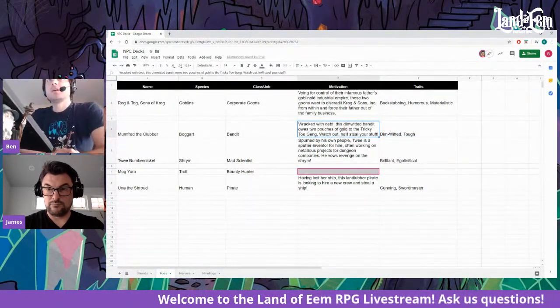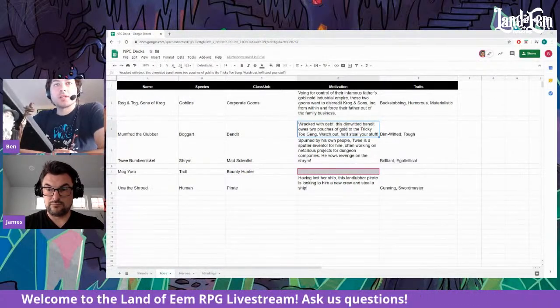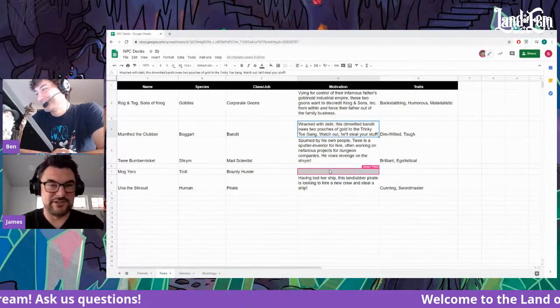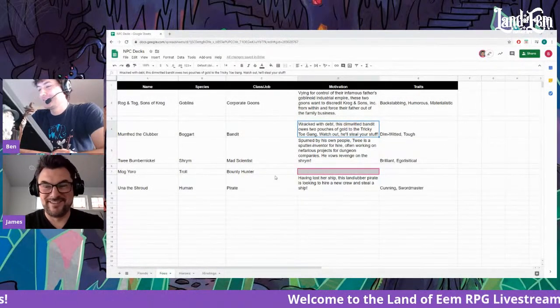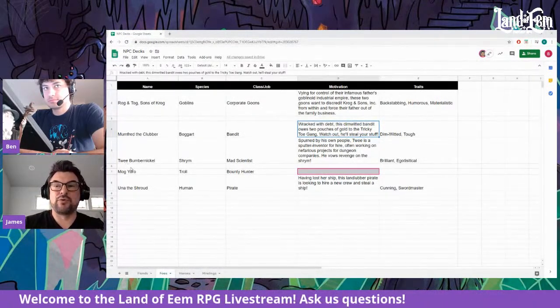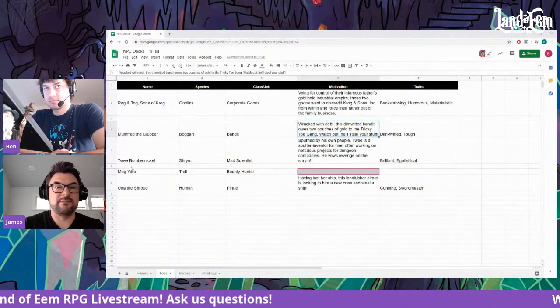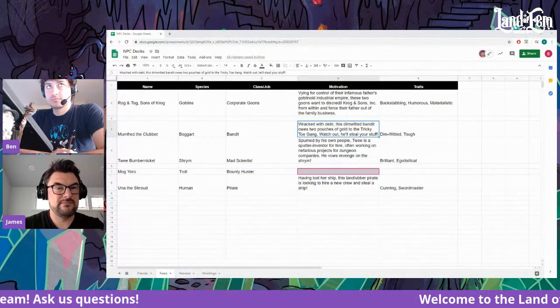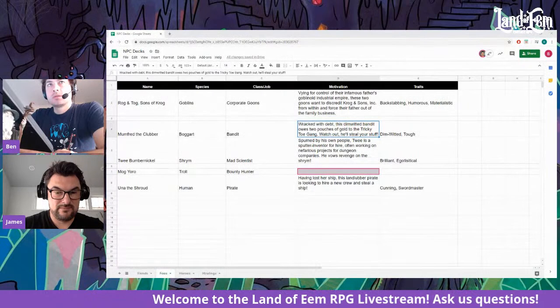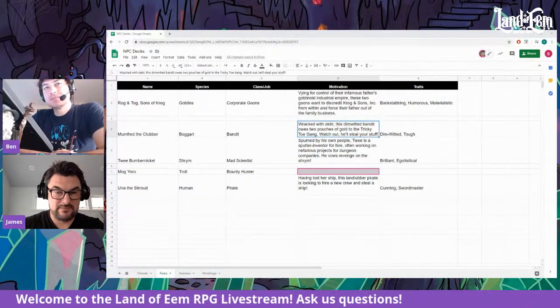All right, I'm realizing we're not talking that much right now. Yeah, we just sort of got to work. What's the name of the troll faction in the Mockland's band? Do you remember? Well, they're in Dunk.